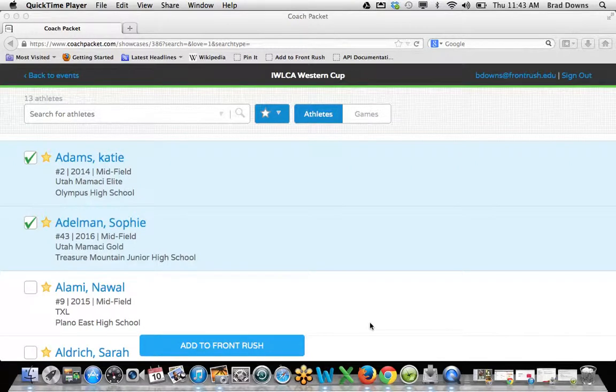When the schedules change and when the data for the athletes change, that information will be pushed live directly to Coach Packet. So the information that you have in Coach Packet will be live, up-to-date information. It will not be stagnant. You will not have to check back in with the coach's hospitality tent to see if there are any schedule changes or anything along those lines. All that stuff will be pushed live directly through Coach Packet.